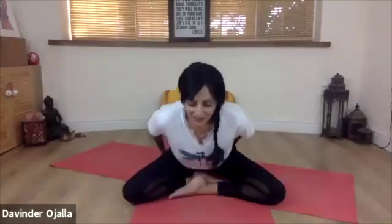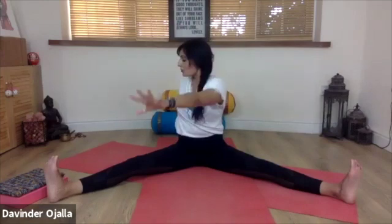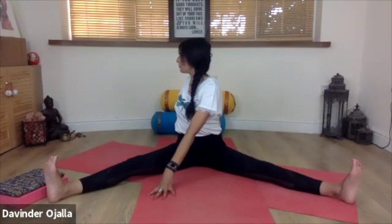Good, well done. Exhale and release. Good, okay, so when you're ready, taking the legs nice and wide. So nice big V with the legs. Again, use any blocks, any props you need to. Fleshy parts of the bottom out behind you. Hands together. Nice deep inhale breath. Lift and lengthen. Reach up tall. Exhale, rotating over to the right side. Lengthen through the spine. Take the gaze over that right shoulder. Close the eyes.